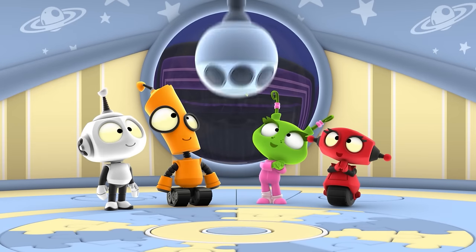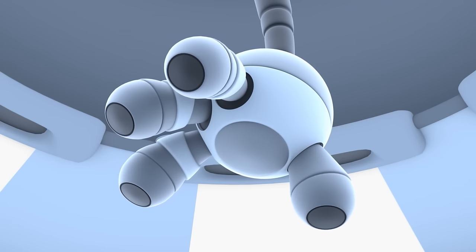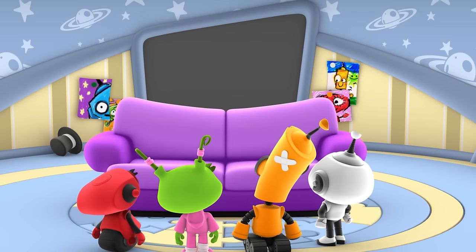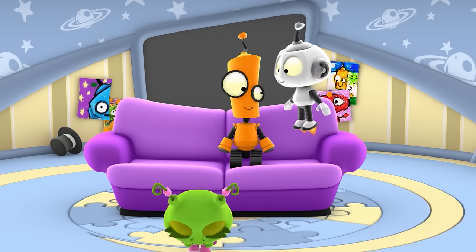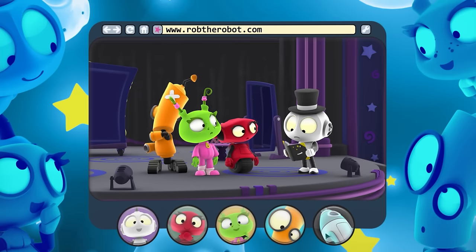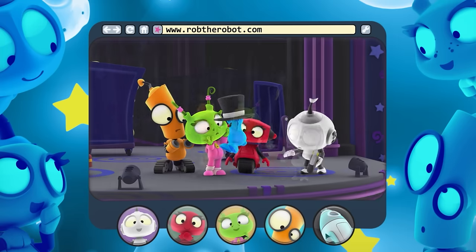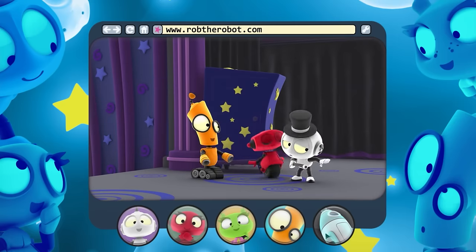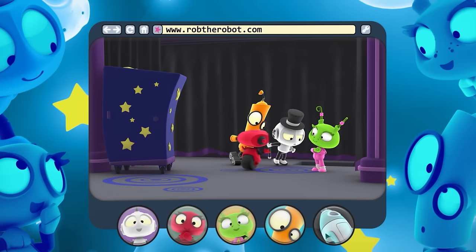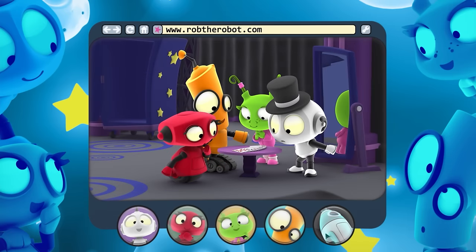Mission Control? Yes, Rob, you're back. So, what did you learn in your mission? Find a way to make Squeak reappear, but instead, he got turned into a bunny. There was a special closet, but it turned out that there was a secret door in the bottom. It was just a simple trick. Anyone can learn a simple trick, but real magic? That's very complicated. Then Orbit showed us a card trick.